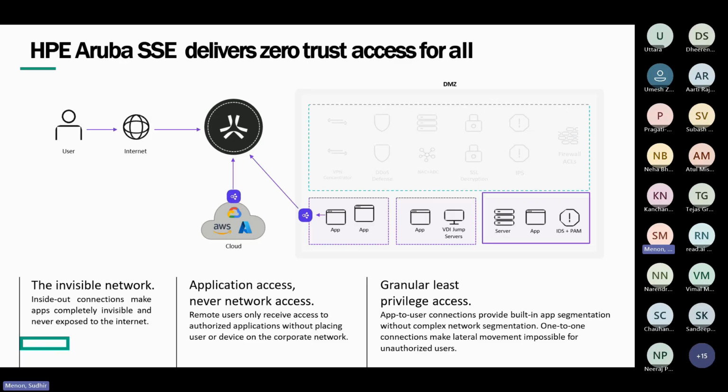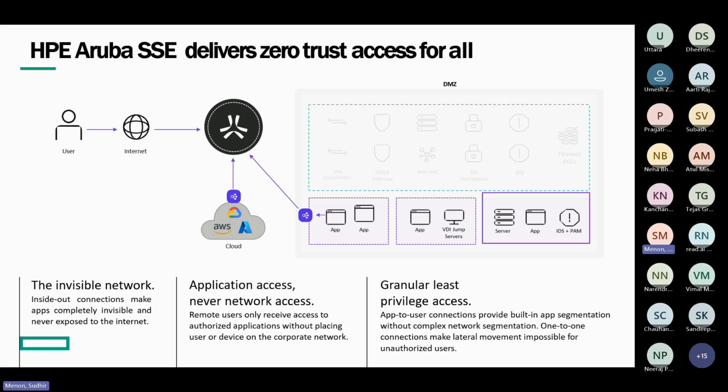It's an inside out connection that you establish with ZTNA, and the SSE platform acts as a broker between your landscape and the user by managing all your policy, ensuring an encrypted connection, etc., and of course being of global scale. So accessibility, reachability, whatever I called out, the 33 plus edge locations, doesn't become a challenge with Aruba SSE. Not to mention, remote users do not become part of your network. It's only the applications they access.